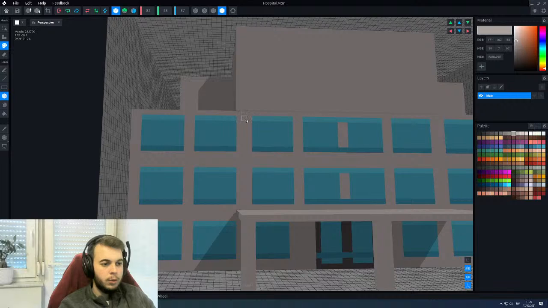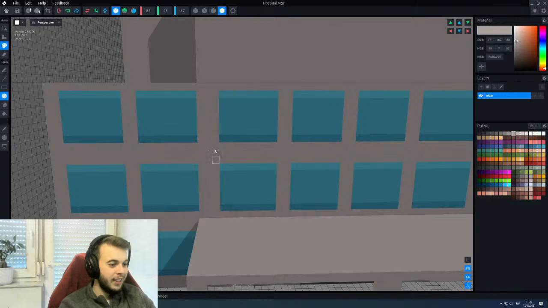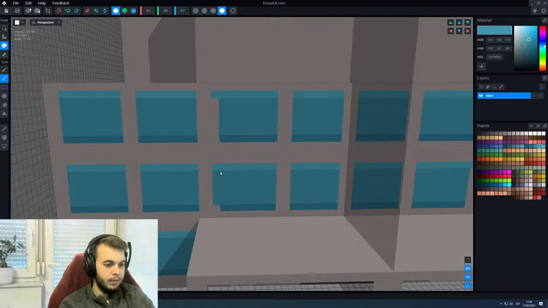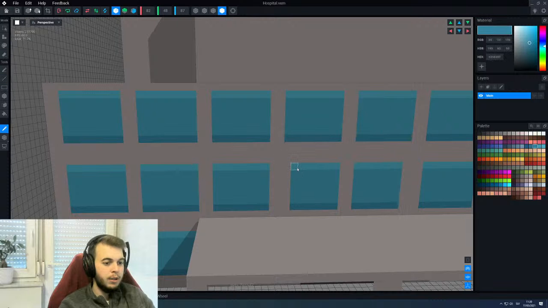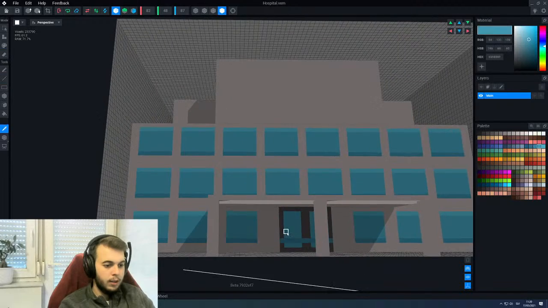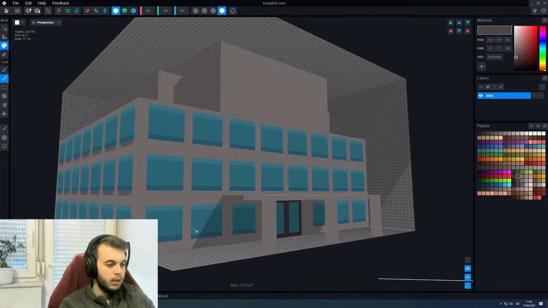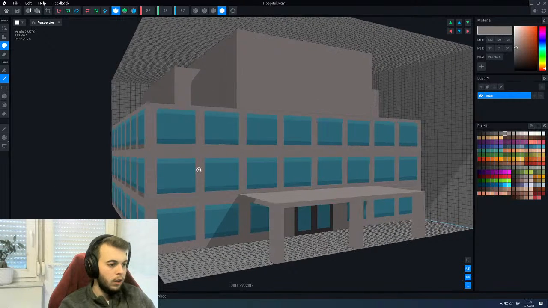Oh no, what did we mess up here? Let me quickly investigate. So this is 2, 4, 6, 8. So this needs to, come on, move one to the left, and then this moves one to the left, and now we can make this appropriate width. Okay, and now let's also fix the door part like so, and then let's continue with our details.